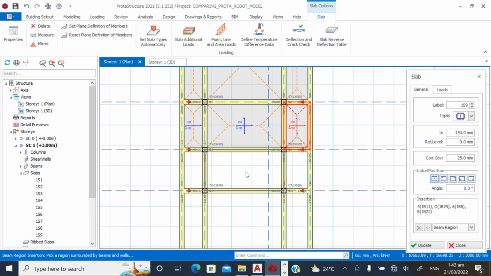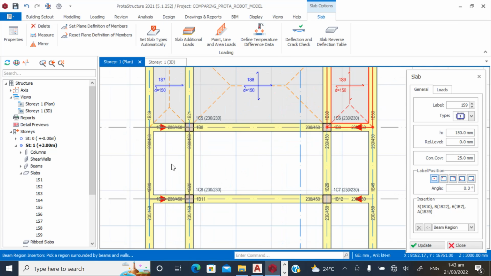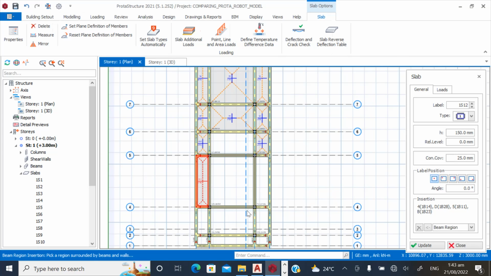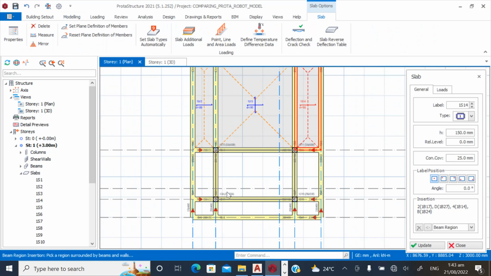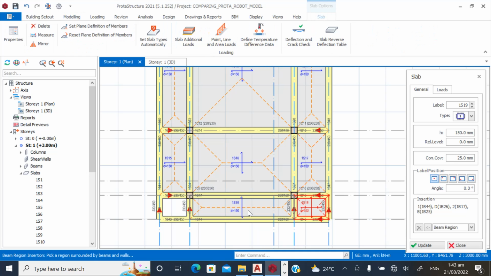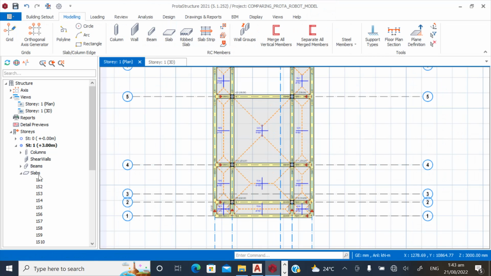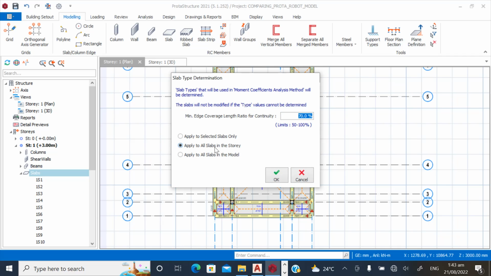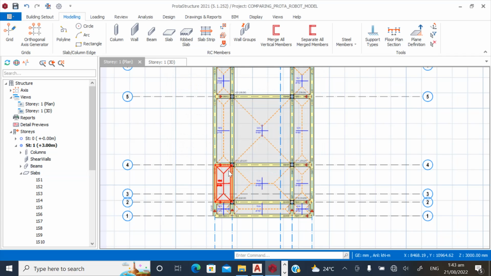Here is the staircase area, so we just leave it open like this. So you can close this. Alright, so you come back to slab and say set slab types automatically, apply to all slabs in the story. Okay, alright.